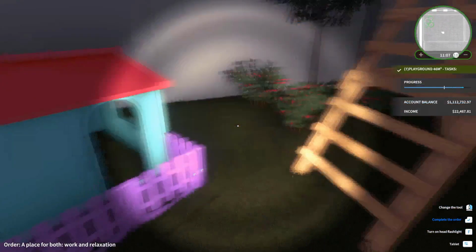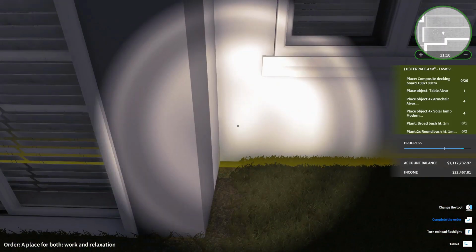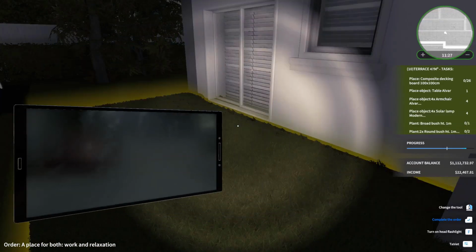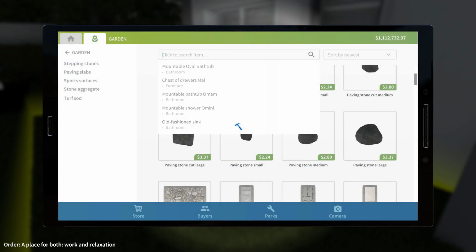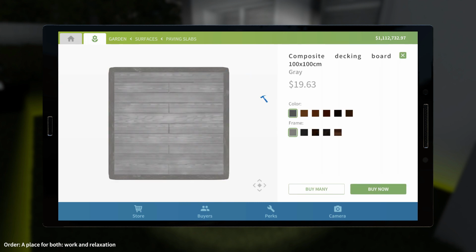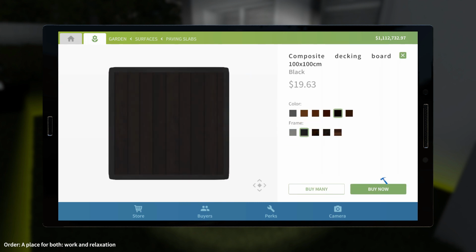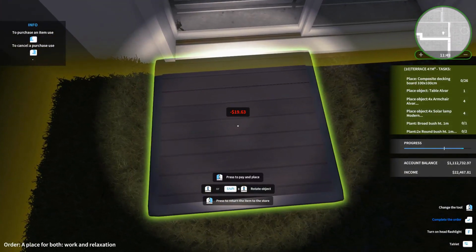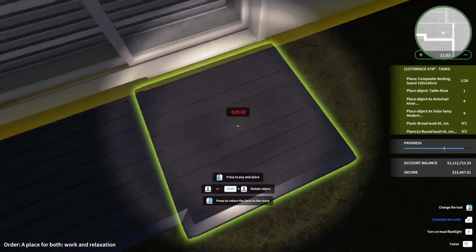Okay, we got everything done in this area. Okay, so now we need composite decking over here. We need table, 4 armchairs, solar lamps, modern, broad bush, and brown bush. Okay, and that's this whole area. So, what was it called? Composite decking. I think it was this one, right? We want black with black border. Okay. Let's put that in front of this door.